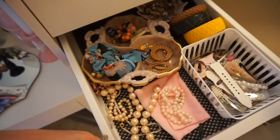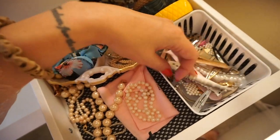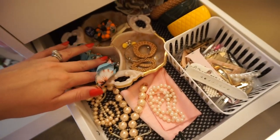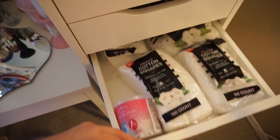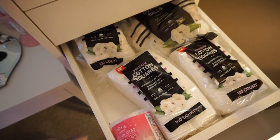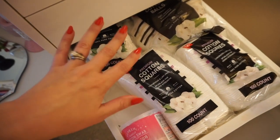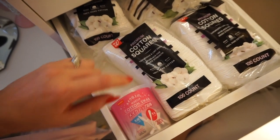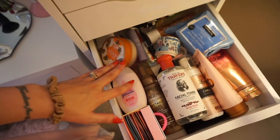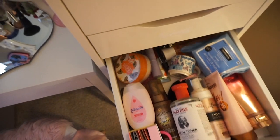The next drawer is accessories — watch bands, pretty hair clips, bangles, earrings, rings, things like that. This tray is from the thrift store and I have non-slip liner in a lot of these drawers, which keeps things from moving around. The next drawer is all cotton: my holy grail cotton squares from Walgreens — they're the premium brand and honestly the only reason I go to Walgreens. I also have their premium cotton balls and some pointy Q-tips from Daiso. Then this drawer is a jumble of backup products or things I don't use often but like to have on hand — things I'm hoarding for when I run out.